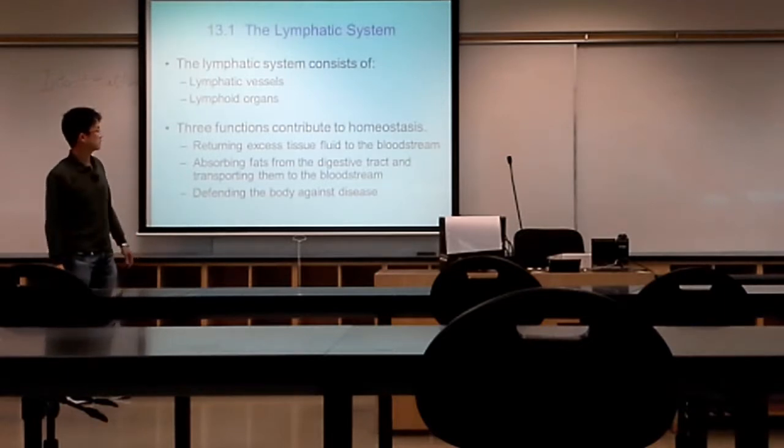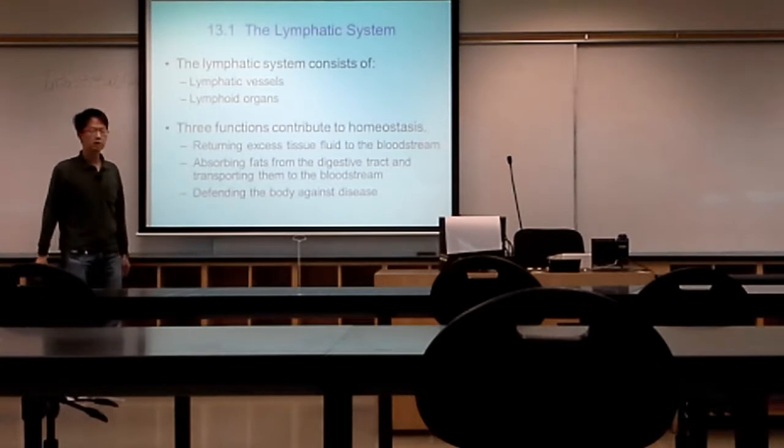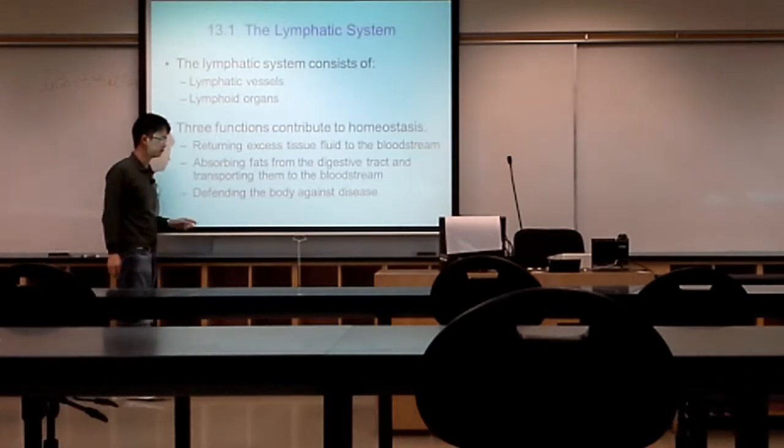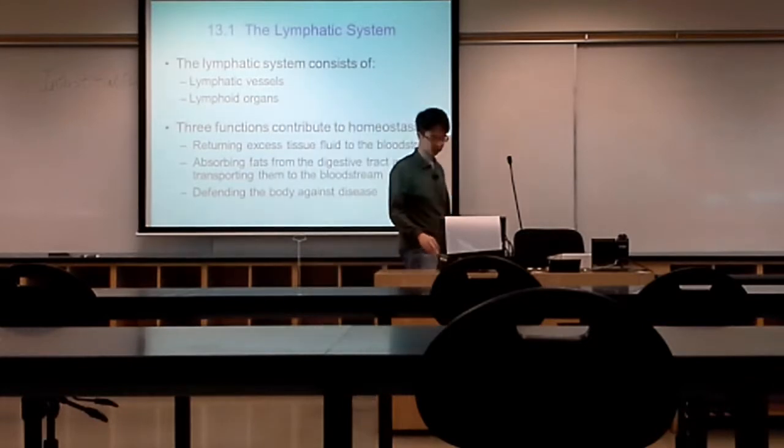Another function of the lymphatic system is that it absorbs fat in the digestive tract. Remember when I talked about the digestive system, in the small intestine we have the villi and microvilli, and in the villi we have lacteals and capillaries. I told you that lacteals are for absorption of fat, and the lacteal will eventually become a lymphatic vessel. So this is what it means here. It absorbs fat, and the lymphatic system's major function is also to defend the body from diseases. It has the immune response.